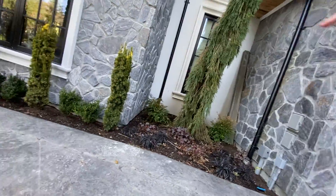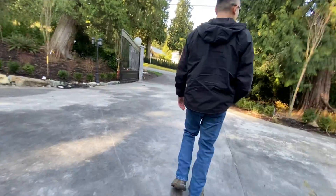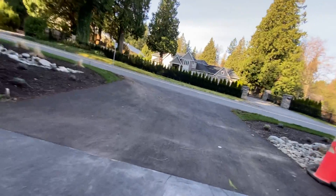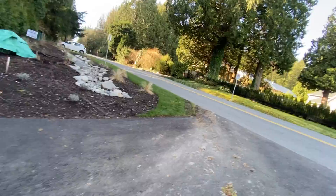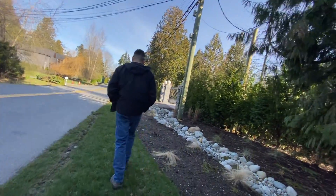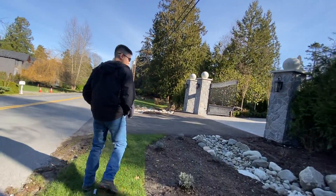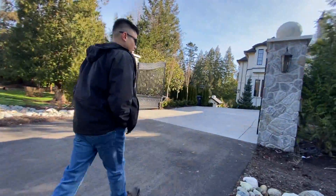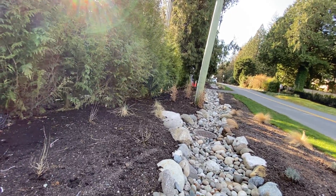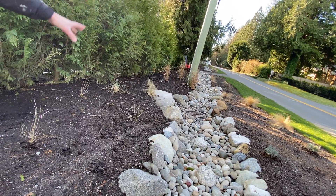You always want to make sure that the front area here is very well kept, because this is the main showpiece — the main curb appeal. This is the boulevard, so make sure the garden beds are thoroughly kept up. Right now, as you can see, there's not much weeds in the garden beds — this just got built a few months ago, so it's pretty much as clean as it can get. We want to keep it looking this way.